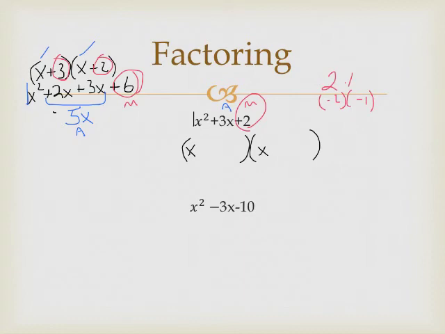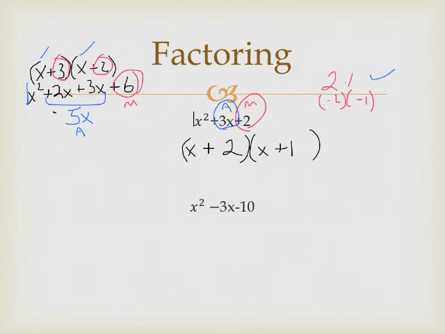And I want to look for something in this list that is going to add to 3. That's going to get me to 3x. And that would be this top one, which is just positive 2 and positive 1. So this should factor into x plus 2 times x plus 1. And we could always check that by distributing. You are welcome to do that to double check that that is correct. But that's where we are, and that's good.